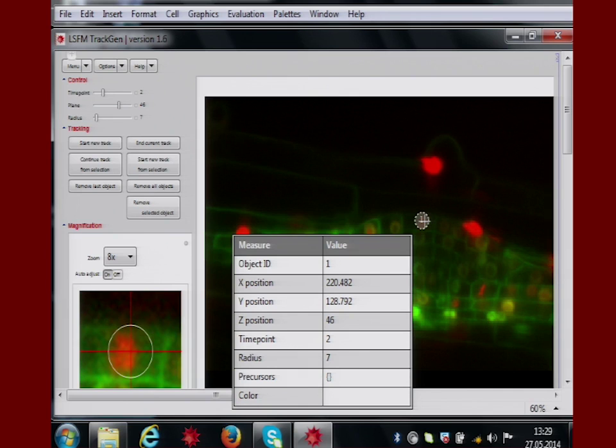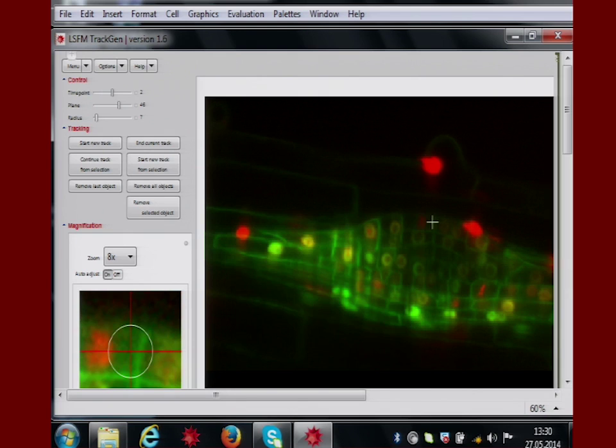And what the program then stores is all the information like the object ID, which is generated automatically. We have the positional information like X, Y, and Z, and we have the time point, and another list, which is the precursor list, where it now stores the ancestry of a certain object. So if this object now derived from another object, then this list will contain a value. So let's track now the second event.